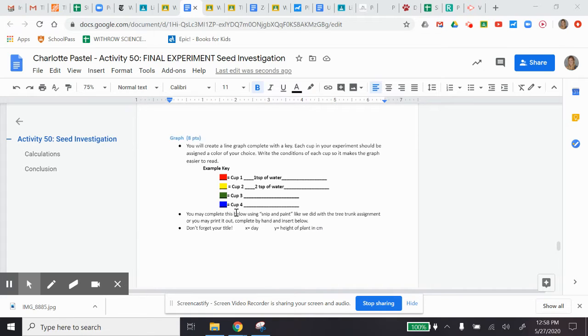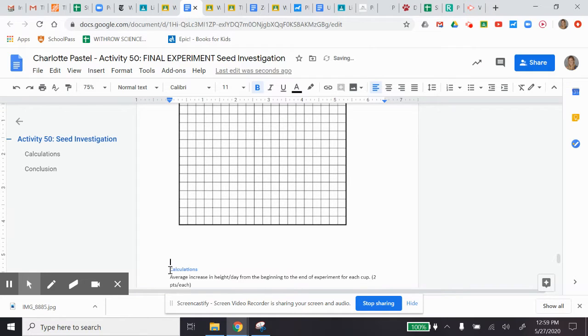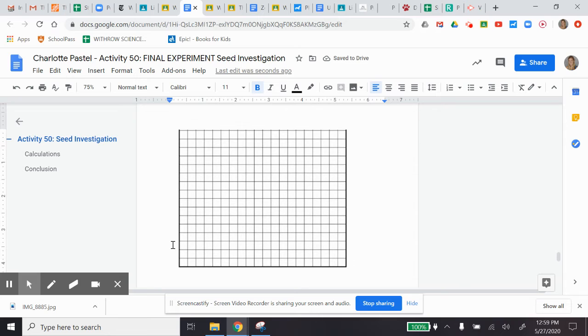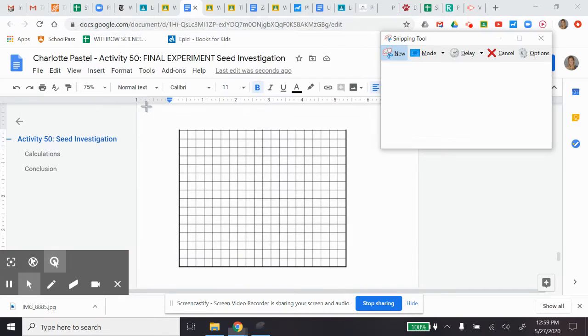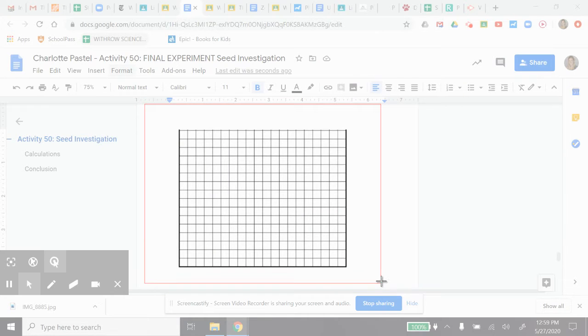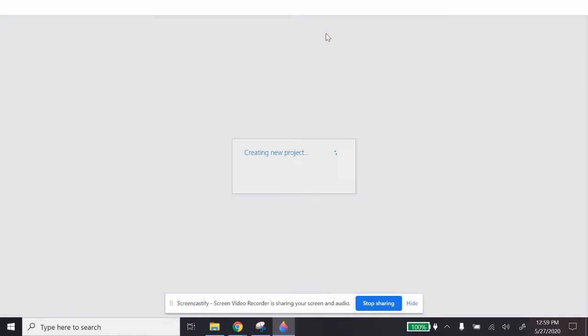We're gonna set up this graph, and I think the really important thing that I just learned is that you need to snip it with this white space still available. So I just went ahead and made some more space underneath it, and then this time when I use the snip tool, I need to capture it with the white space so that I can write on it. It doesn't really matter if it's on this right-hand side because I'm not using that for anything. Now I go open it in Paint.